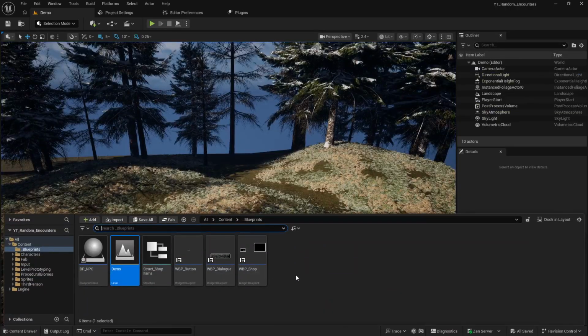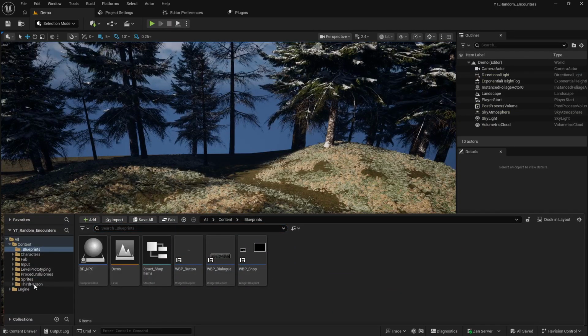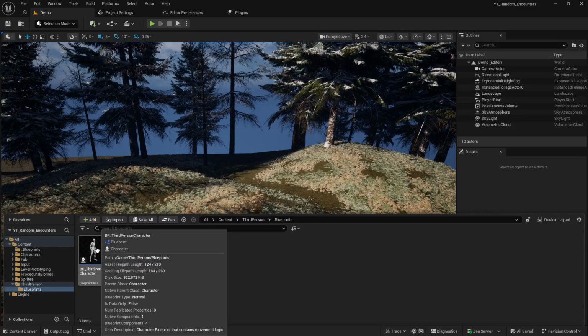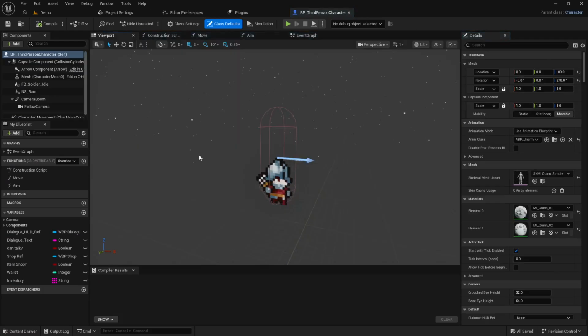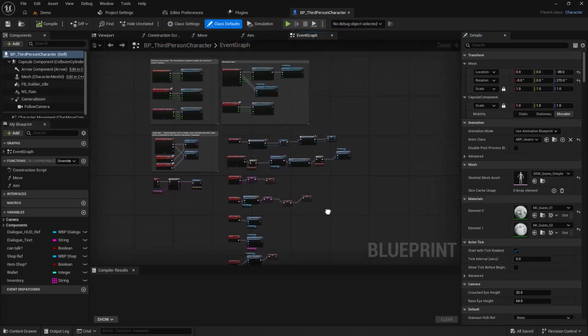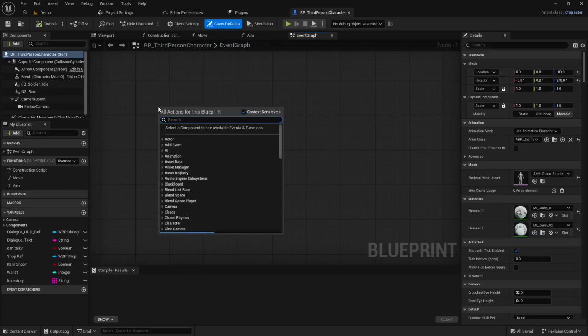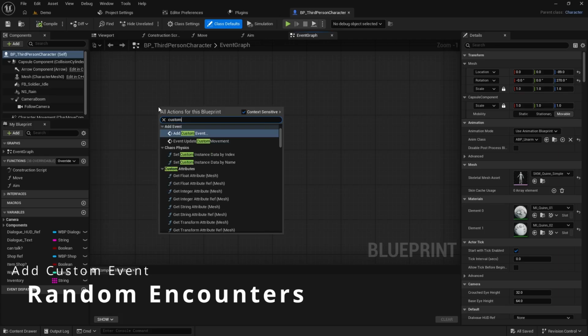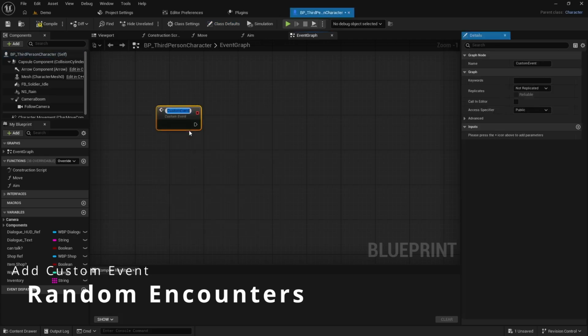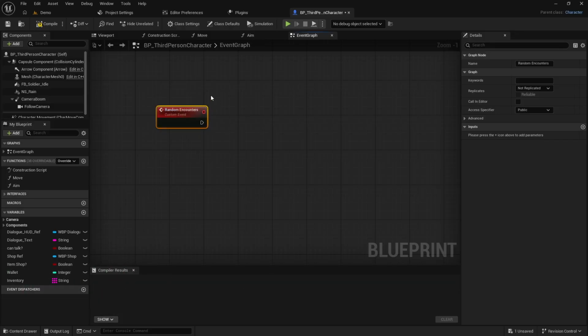But starting off, I think we'll head into the player blueprint. I am using the third-person template, so I'll open the third-person character here, and that's who you saw at the beginning of this video. So we'll go to the event graph, and we just need to find an empty space somewhere, so we'll maybe drag out over here. We're going to create a couple different events, so we'll do add custom event. The first one we can maybe call our random encounters. This one is going to have an input of type Boolean, and we'll call it maybe just battle with a little question mark.